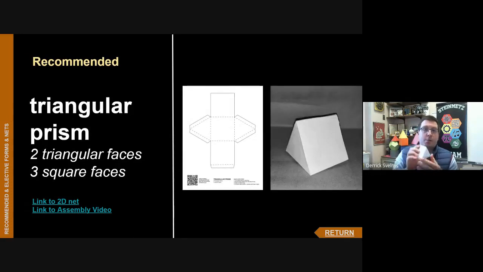The next one is the triangular prism. Why is it a triangular prism? Well, because the ends are triangles. This one, if it was made out of glass, you have a clear prism here. This is the kind of thing that Isaac Newton used to discover that sunlight is made up of all the colors of the rainbow. He was in his lab in England, shut the curtains, let a little bit of light through, had the sunlight go through this, and then he saw the entire spectrum of visible light. So basically, you saw a rainbow.